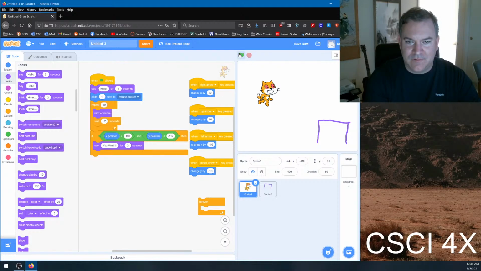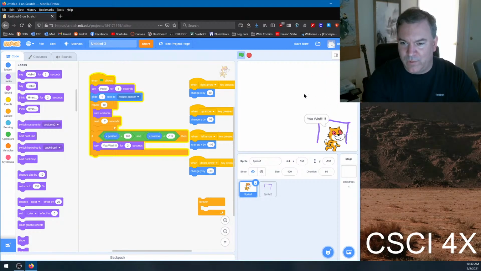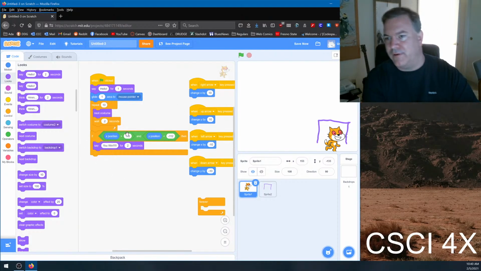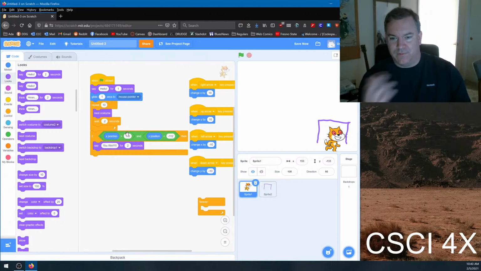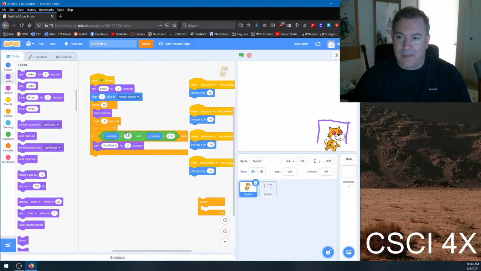So what happens is Scratch will fly to the location, he will dance in place 10 times, and then he checks to see if he is within the goal zone. And if he enters the goal zone, he dances 10 times and prints out, you win. Okay? And so it's through if statements, it's through conditionals is what their name is. Implications, as they're called in logic, it is through those things that you can add intelligence to a program.